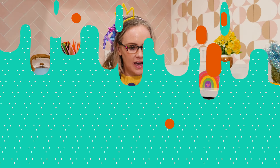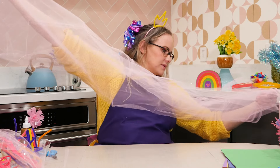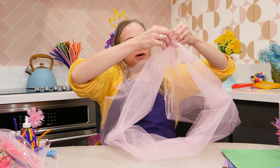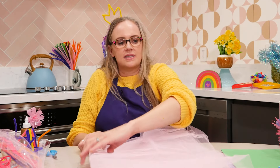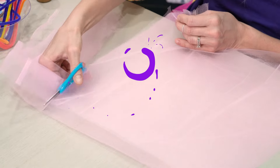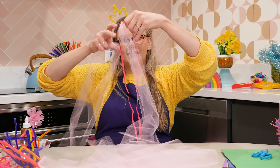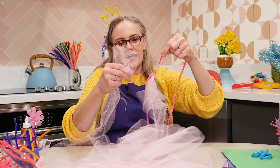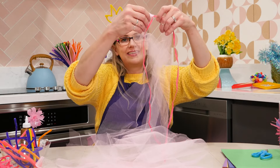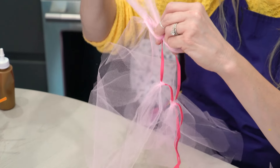We can cut our tutu pieces faster by folding up this fabric. And we can even fold this fabric in half this way — just make sure you're cutting it the right way. Then we can cut a whole bunch of strips for our tutu that we put on just like the way I did. Take your strip — it doesn't need to be cut perfectly, because it's all about making sure your tutu skirt is nice and flowy. Pull it tight to knot it on. And do you see how this is going to look just so pretty on top of our dress?